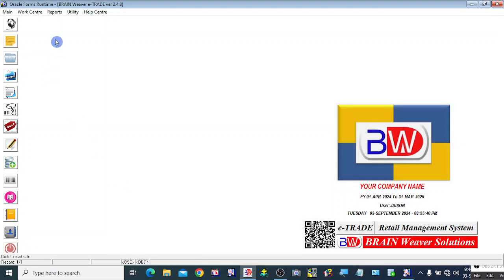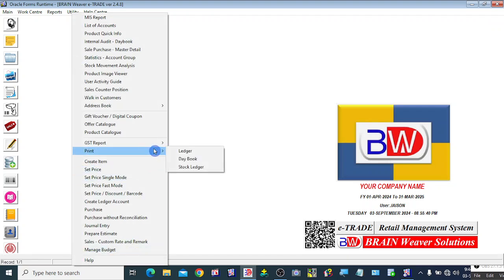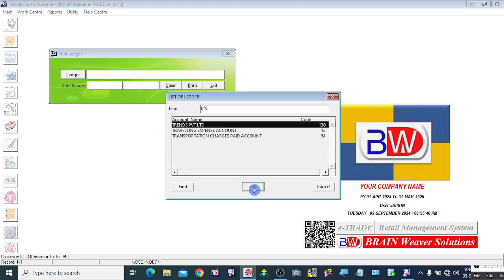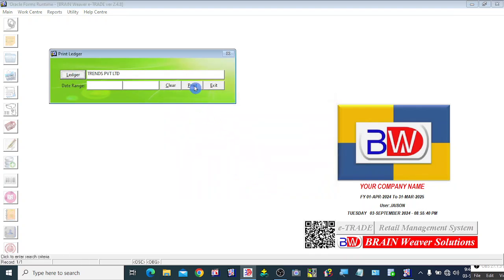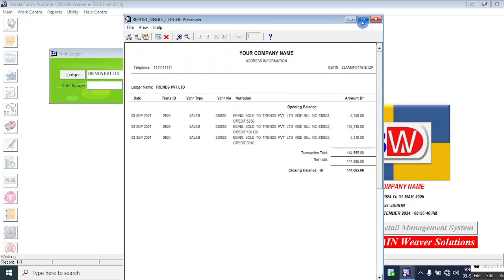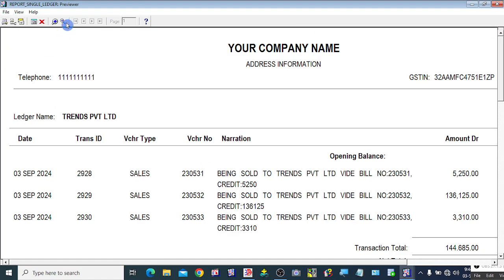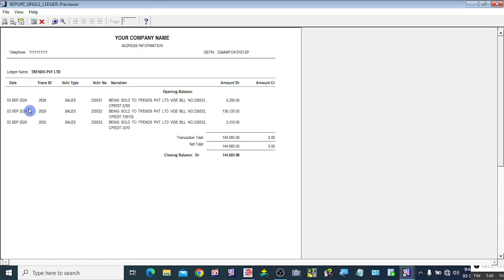Let us see the ledger account of this customer. Print ledger. The customer I am choosing is Trends. Here we can see the ledger name is Trends Private Limited. There are three bills we have invoiced in the name of this Trends.